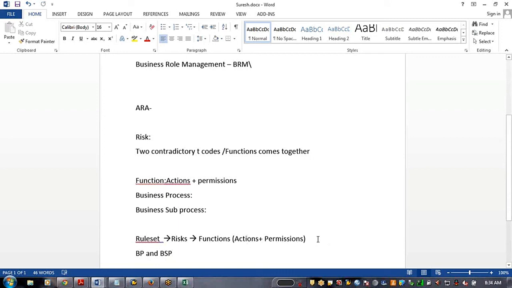So what I am trying to say is, tomorrow, if you update any T code in this function, or modify this function, you need to update the same information to the rule set. How will you update it? Under this function, we have an option called generate rules.